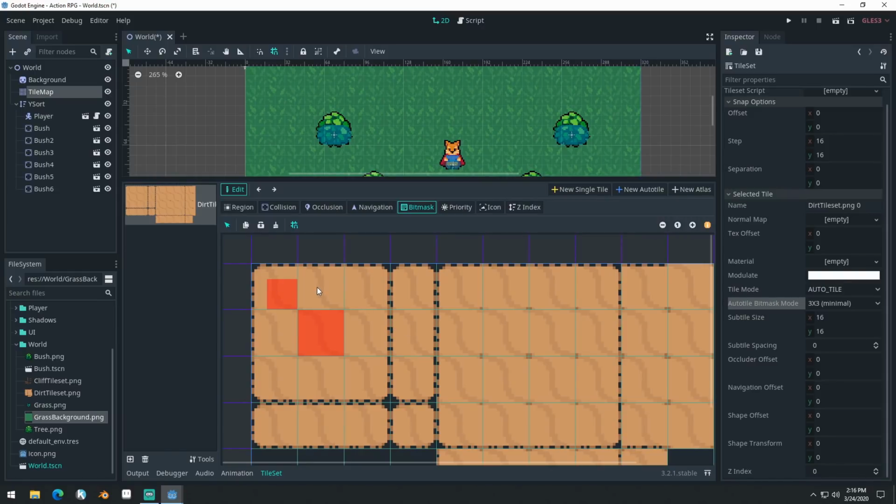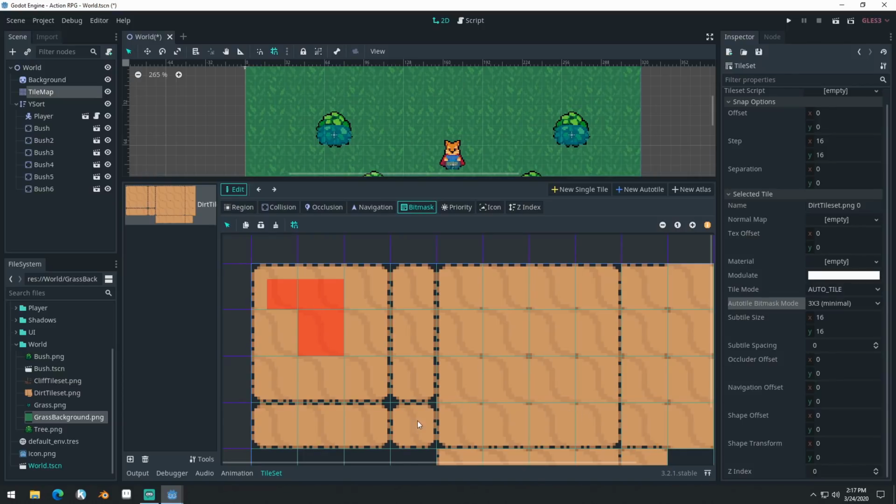So hopefully you're following the logic here a little bit, right? This tile right here should be placed when there's one to the left, one to the right, and then 3 under it. So here's our tile, one to the left, one to the right, and 3 under it. So that's how the bit masking works, the logic behind where we're putting these red squares. And hopefully that was enough of an explanation.